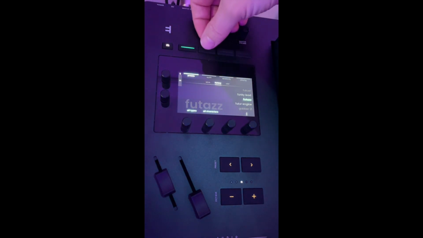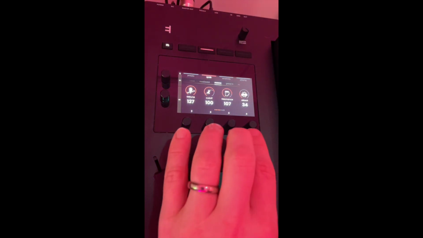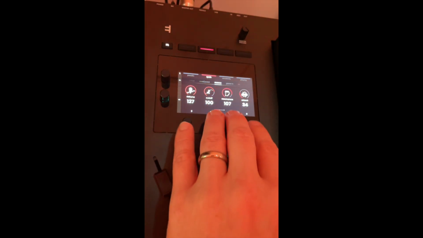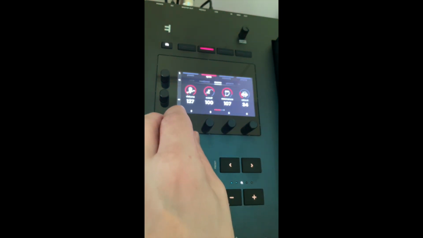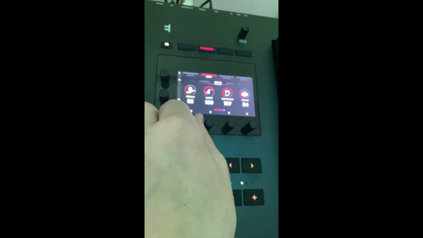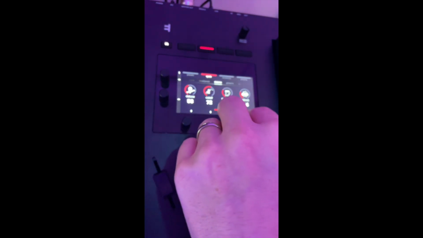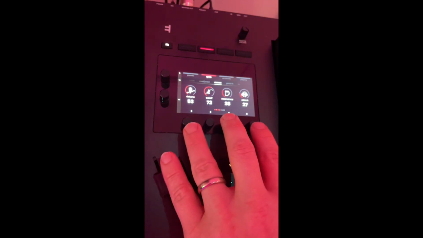So we select the sound when we are on the presets button, and then we click the second button to go into synth mode. When we're in synth mode, the four knobs at the bottom of the screen become macro knobs. So if we just play, we can change the sound with those four. It's not defined which one has what macro. It can be anything. In this case, it's a detune, a cutoff, a resonance, and an attack. And that differs from sound to sound. You never really know what you get.